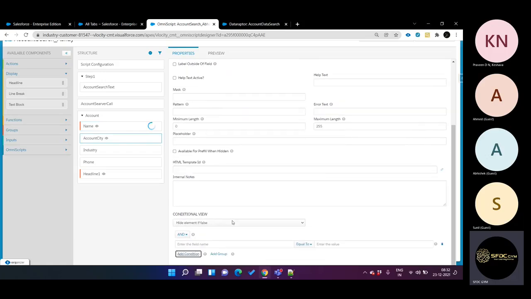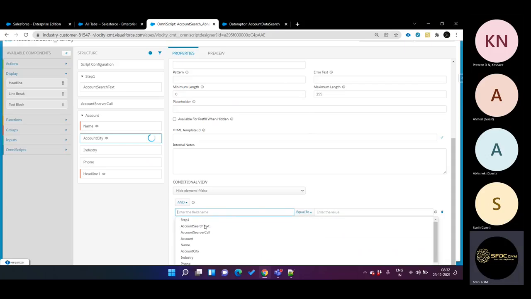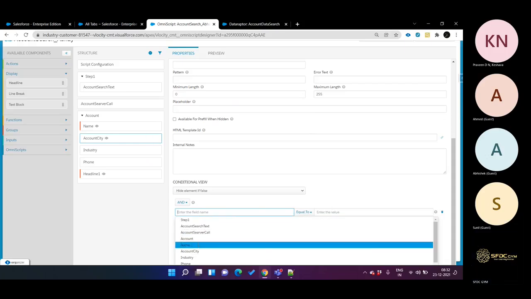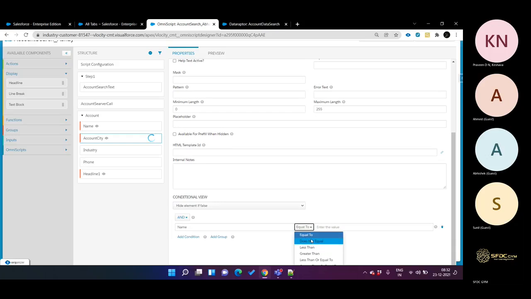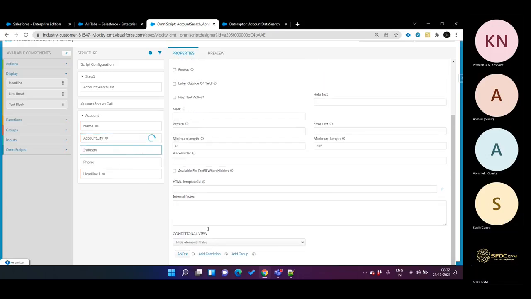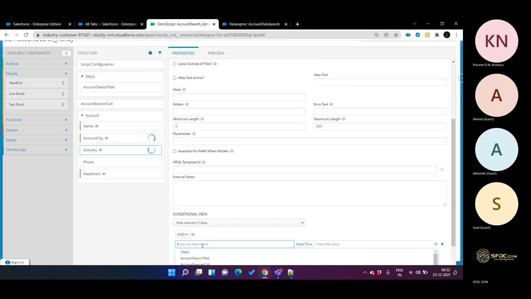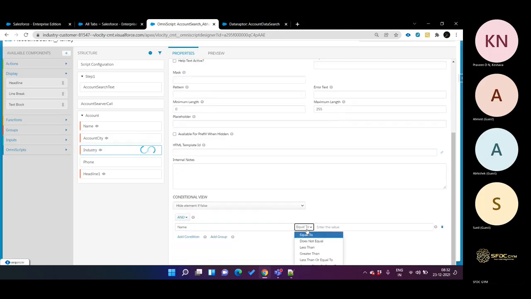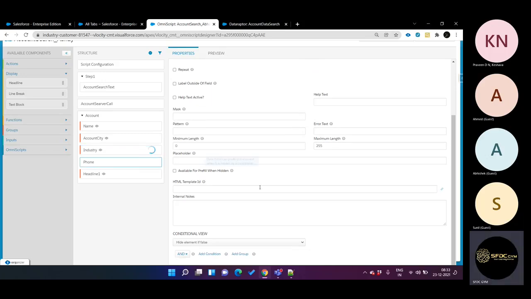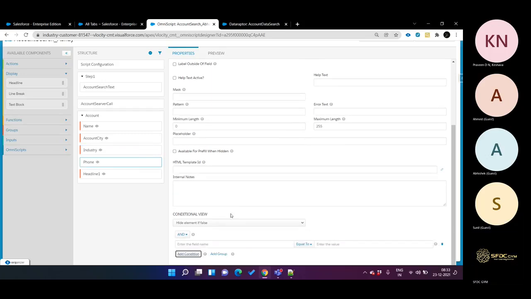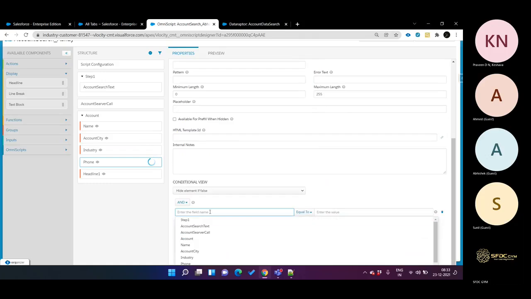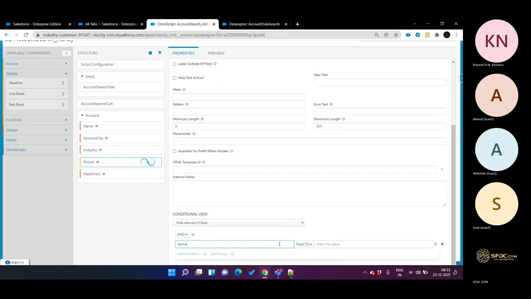Same goes for here. If name does not equal to null.